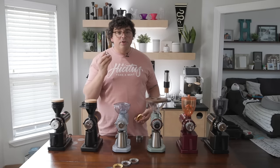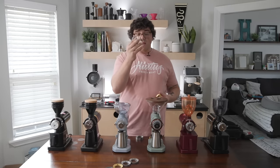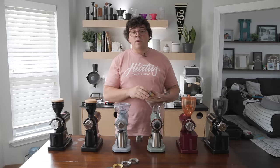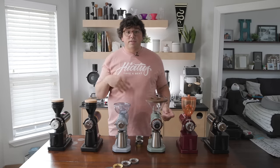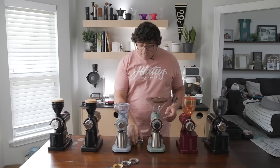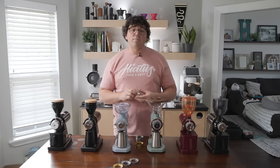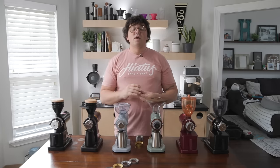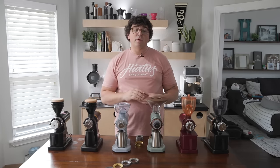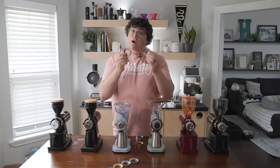And I'm telling you, I have two Gevi 2-in-1 brewer and grinders, and I've put the new set that I found in one, and I have the old set, the one that came with the Gevi, in the other, and at least to me and my taste buds and to the extractions, they were identical. So I'm assuming if these aren't the ones who manufacture it, they're carrying the same burrs that are put in the Gevi. This is all speculation again. I have no confirmation of this, but all I know is I liked the distribution from the Gevi grinder, and this is what I'm pretty sure are those burrs.